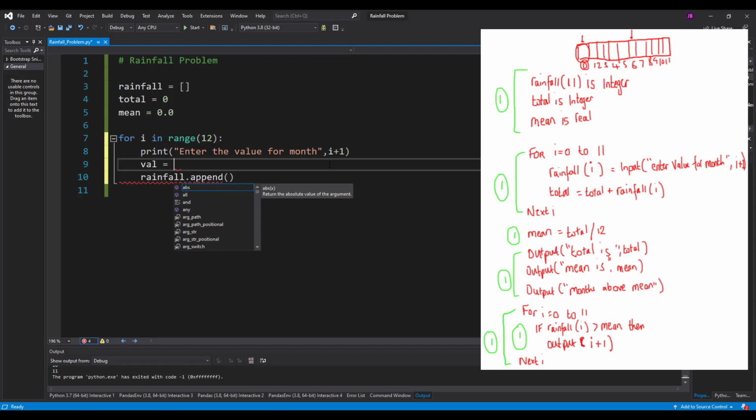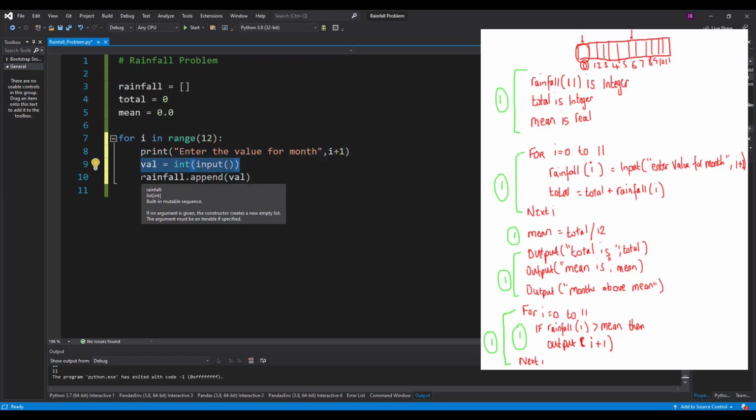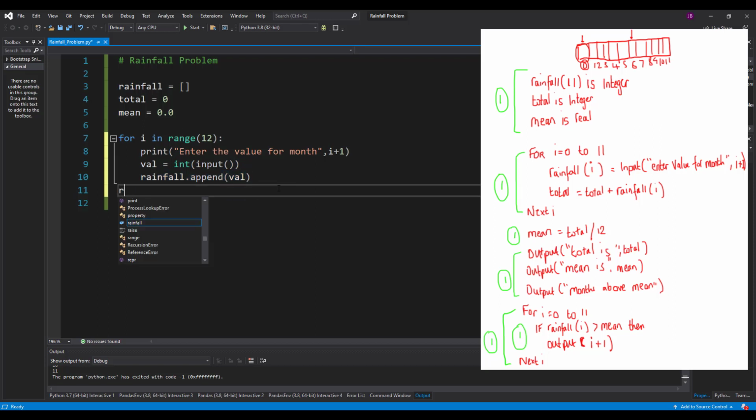Then I'll say val as a temporary variable, and I need an input from the user. Now if I ask the user for the input, that will come in as a string, so I need to cast that to be an integer. So I need it to be a number value, not a string value. And now I've got the data from the user inside val, I'll put val inside there. So those 3 lines of code, that's what the user sees. The user types something in, and then I store what the user's typed in and append it into the array. Now I just want to test to see if I've successfully populated the array.